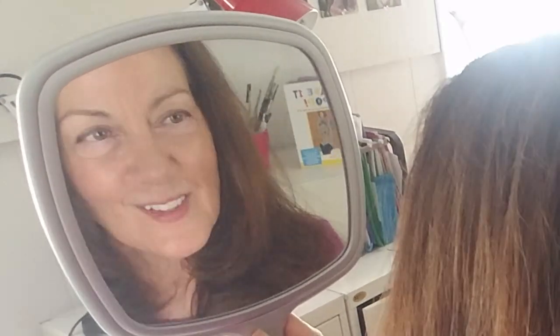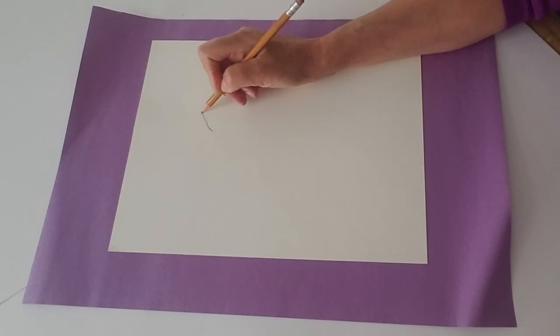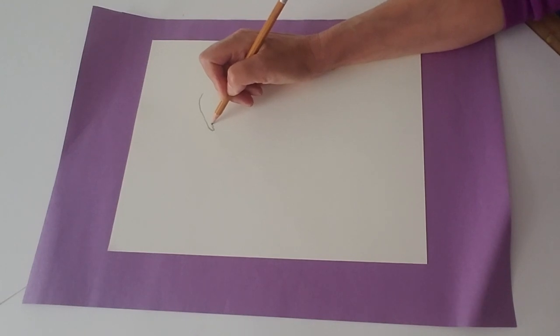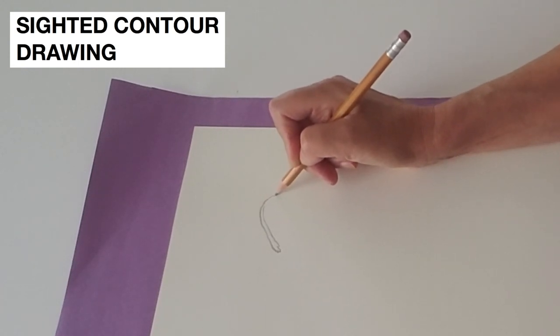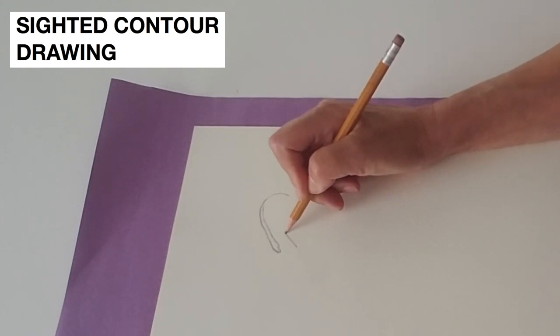I am working, looking in the mirror, and this time I can look at my paper, but as I said, my focal point is on what I'm drawing, and I'm also going very, very slowly. Sometimes when you do this type of drawing, it might not feel natural to go this slow. And that is part of the exercise. We're just not accustomed in the world that we live in today to really going slow. We tend to rush through things. And I want you to just really focus, same thing, as if you're crawling along the edge. It's as if you could actually touch it.